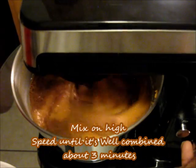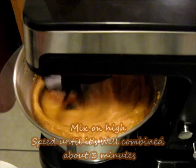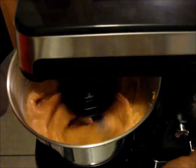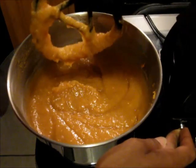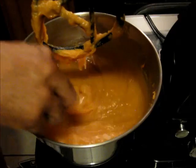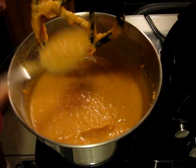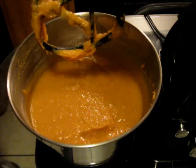Alright, we're going to mix that in on high speed until it's well combined. And there we have it. Our sweet potato batter is ready. Look at that, nice smooth consistency. Beautiful, beautiful, beautiful. I'm going to go ahead and have a taste. It's delicious, y'all. Good, good, good.